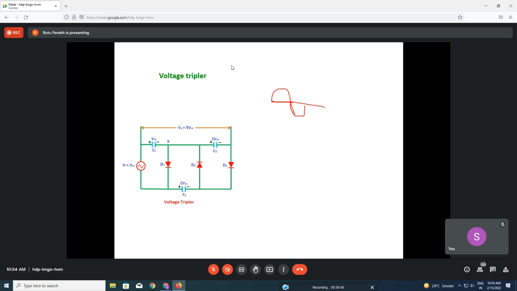You do it in LTspice, and as I said, you make a table. You say first half, second half, third half, fourth half, fifth half. Five cycles you do. Then you write down for C1, C2, C3, and then diodes D1, D2, D3. Write down the voltages of C1, C2, C3, and whether each diode is forward biased or reverse biased. That will make things clear to you. You should do it, and check it out in LTspice also. And in fact, your tomorrow's exercise is on this one.